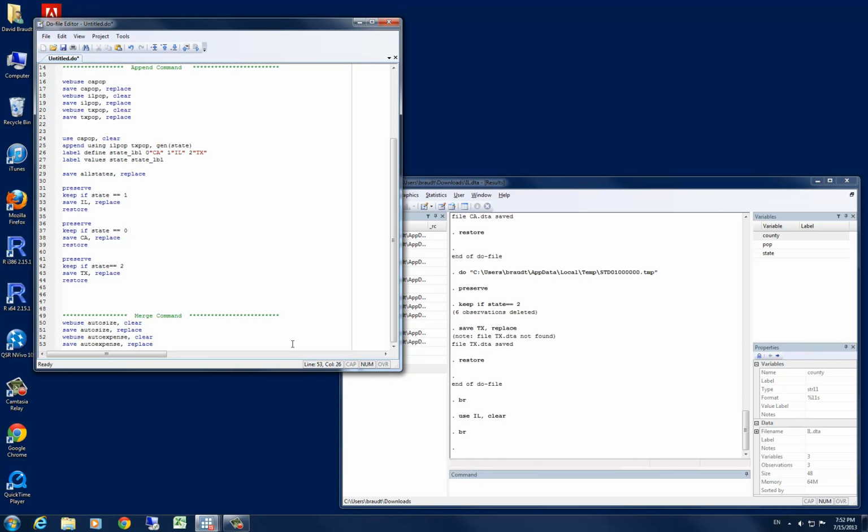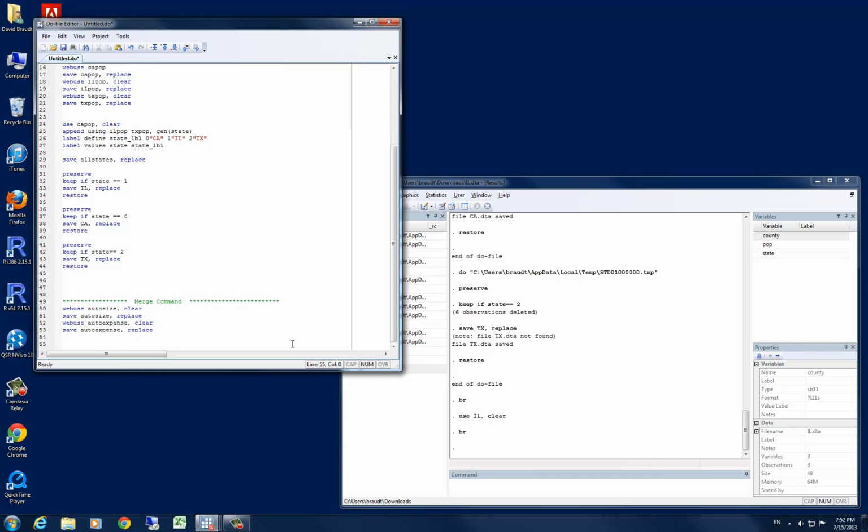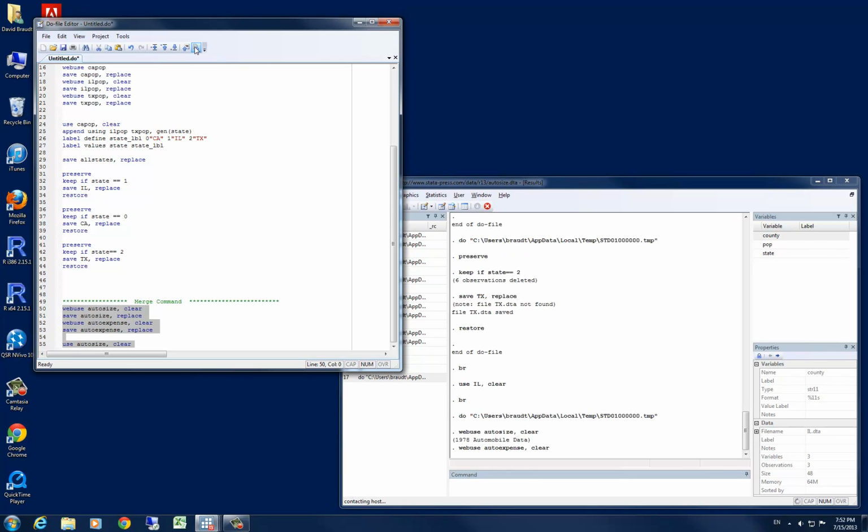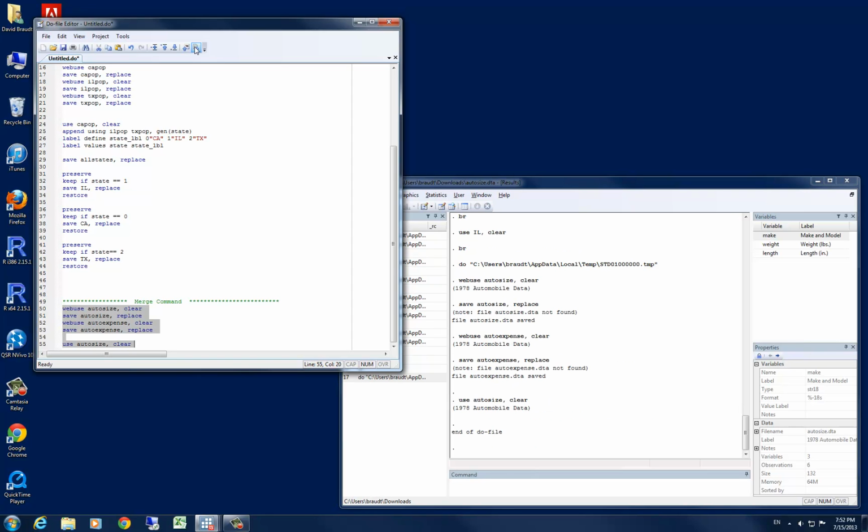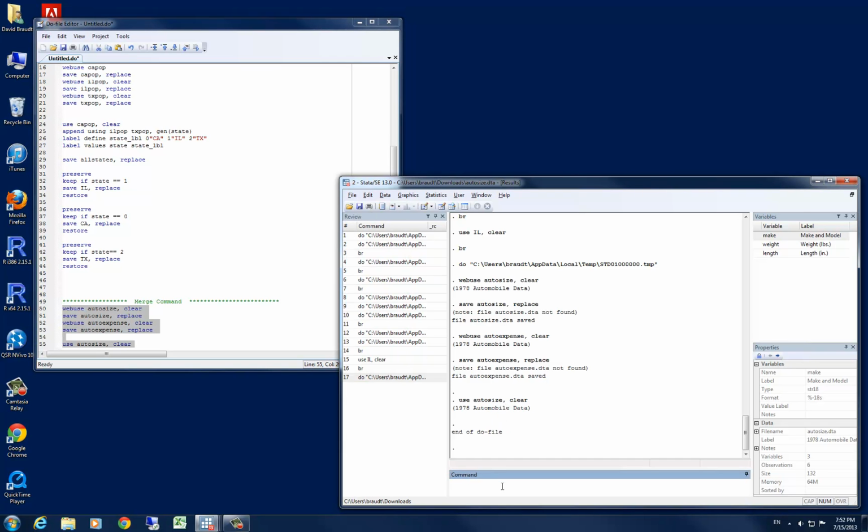Alright, once we have all those in, let's go ahead and bring back in autosize. So again, we've just written out the code. Nothing is run in Stata yet. To run, we need to highlight those commands and click execute, or use the shortcut that I mentioned before, the Control D. As you can see, Stata has brought all of those datasets in, saved them, and now we have the autosize dataset in Stata currently.